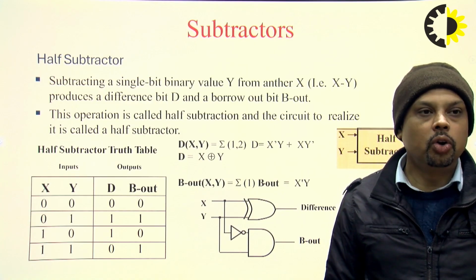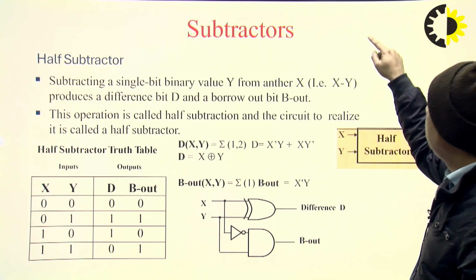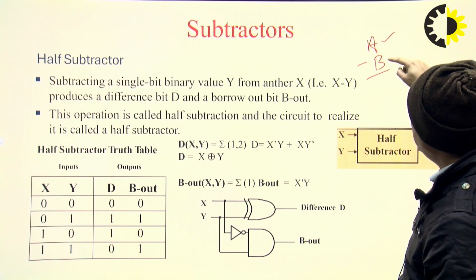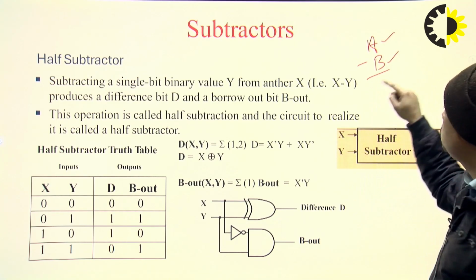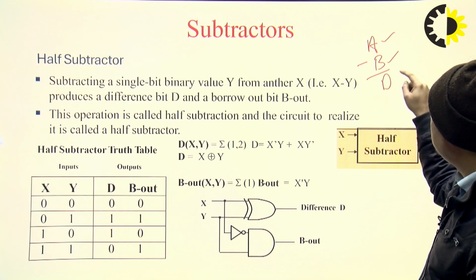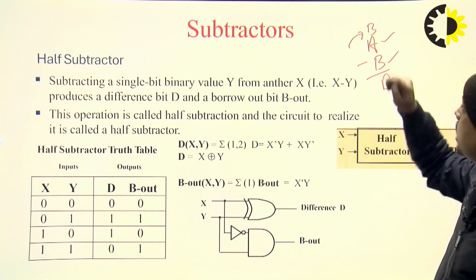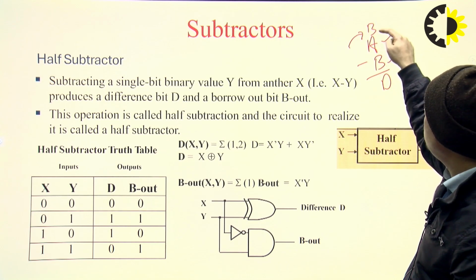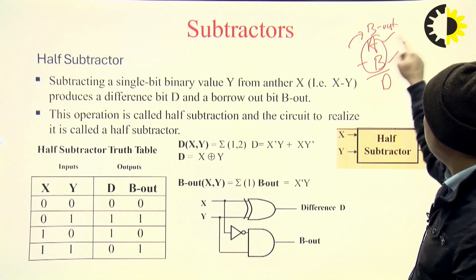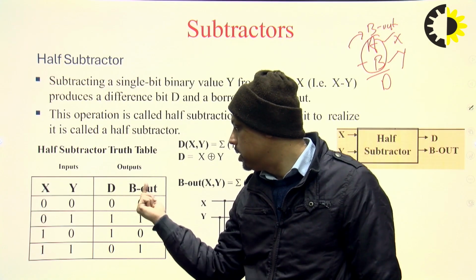Now if we are going to design a half subtractor, we have to subtract a from b, so we need at least one variable a and another variable b. The difference is the subtraction of these numbers, that is d, and there may be a requirement of borrow if a is small. Then we have an output, that is the borrow out for the subtraction. So the input variables are a and b, or we can say x and y, and the output variables are d and b naught.